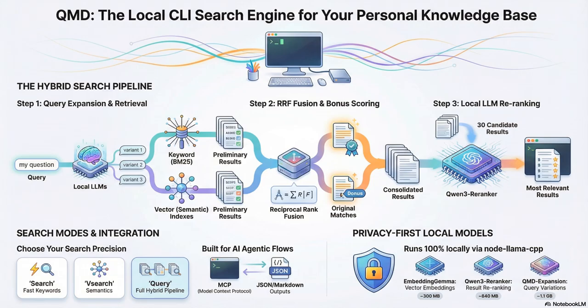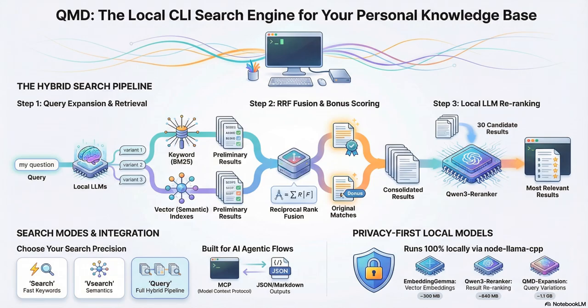Whoa, that is a massive amount of crunching for one simple request. It is. You potentially have 6 different lists of results coming back. And this brings us to the hardest part of search engineering. How do you combine those lists? If keyword search says file A is number 1, but vector search says file B is number 1, who wins? Exactly. The documentation mentions something called RRF, reciprocal rank fusion. Yeah, that sounds like something from a nuclear physics paper. It sounds scary, but the logic is actually really elegant. RRF is just a formula to merge rank lists.